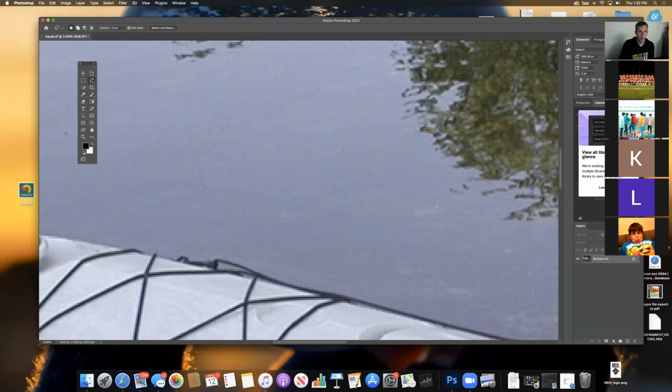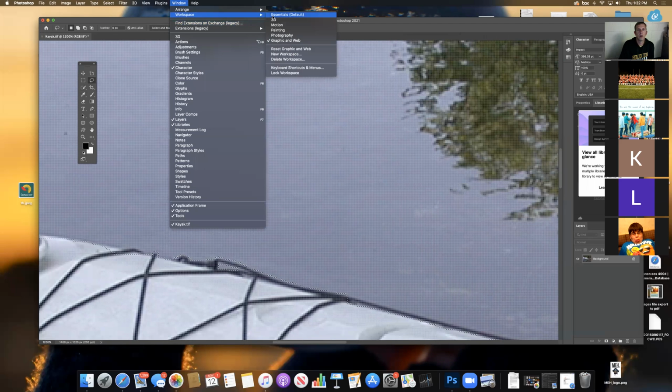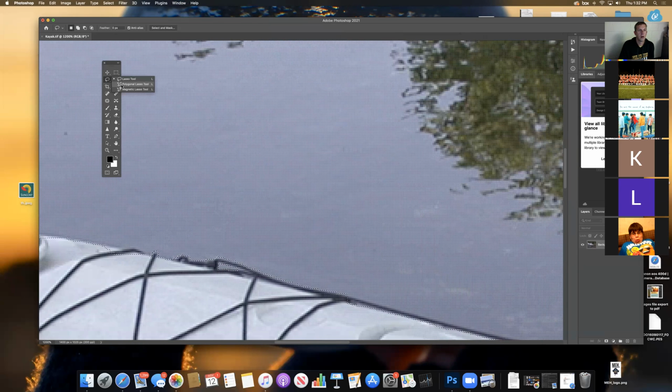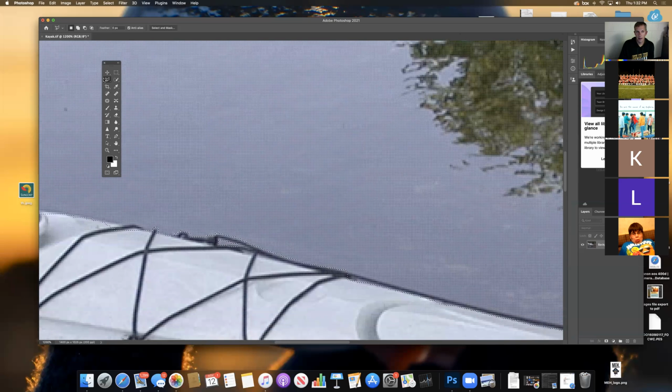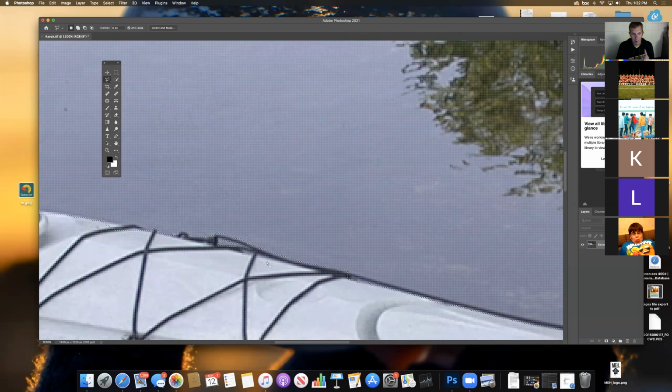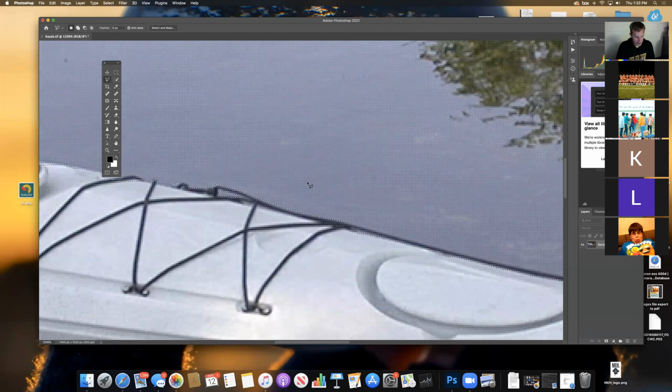And now the last will be on the right-hand side. Nope, that does not work. Let's do photography. Okay, I will do the option thing. Kelly, did that work? Did you find it? I did. I went to Window Workspace and I did photography and that worked. Awesome, cool. All right, everybody watch.